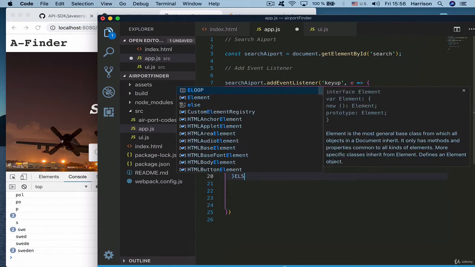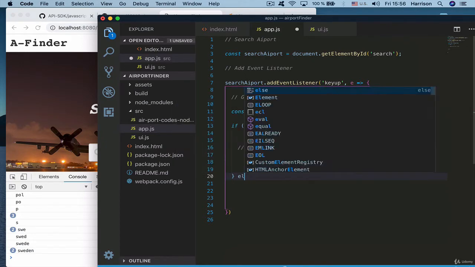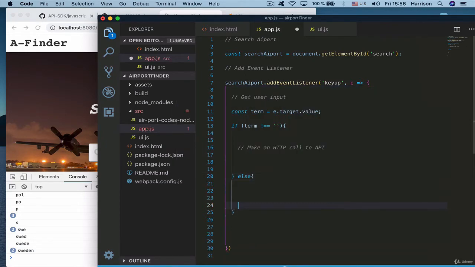Yes, what are we going to do? For now, we don't know. We're going to sort this out later.